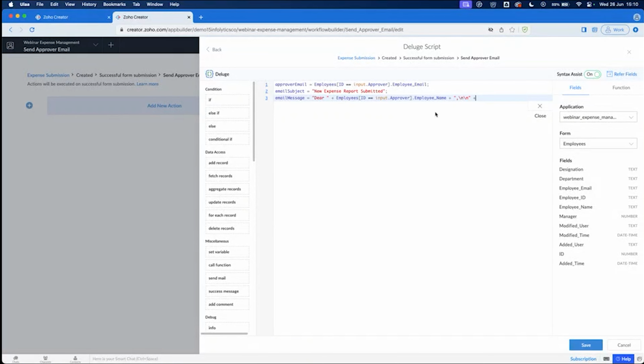And then now we go to the next line where we are writing: a new expense report has been submitted by, space.